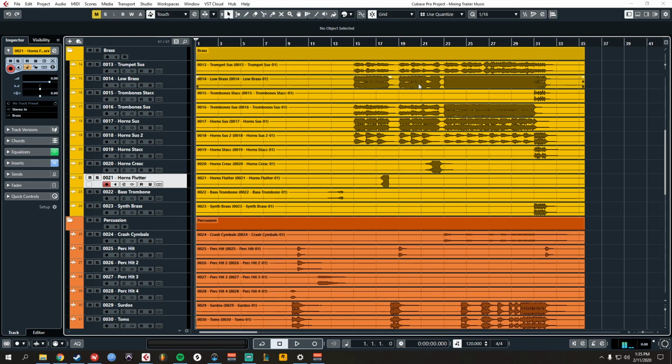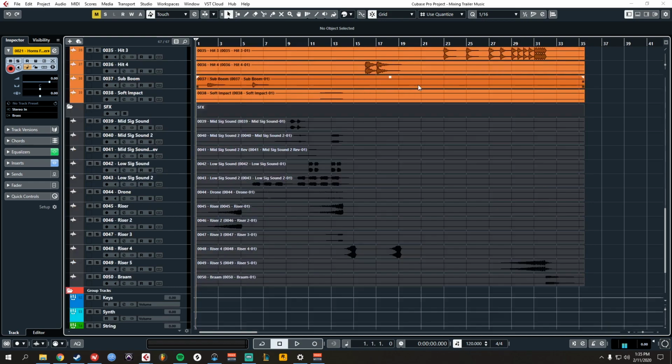Okay, I'm going to stop it because we have three or four things happening in the low sub area, and I think it's pretty muddy. Let's go and pick out the ones that we want to have, and then the rest, we'll remove some of the low end.